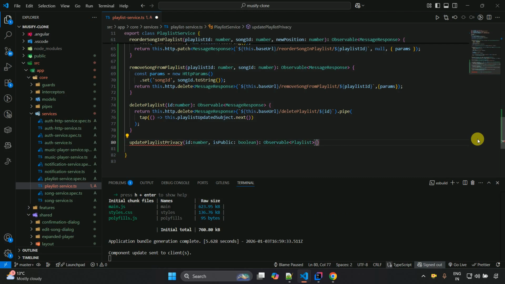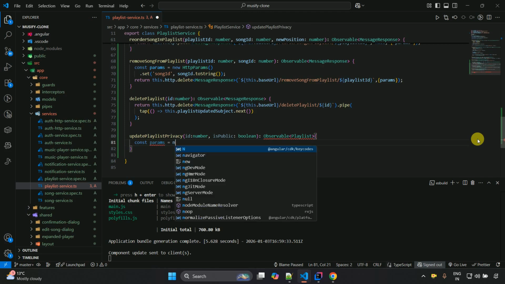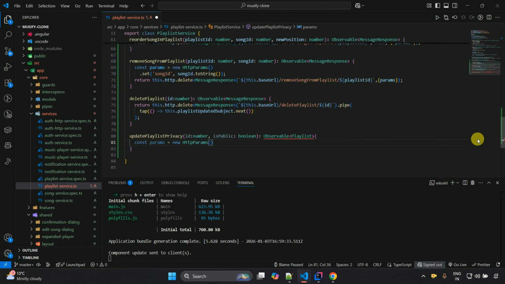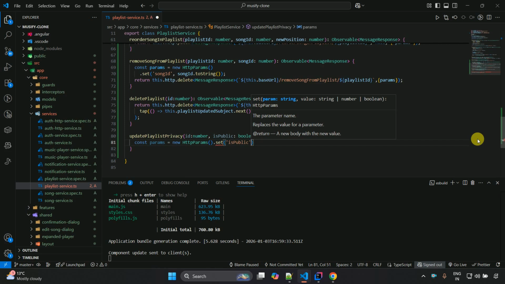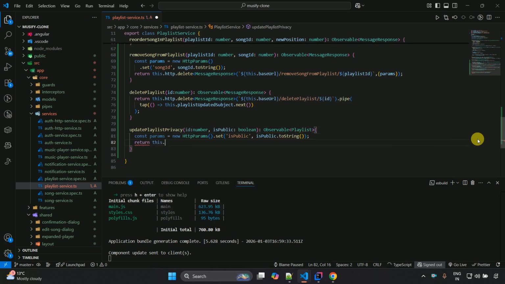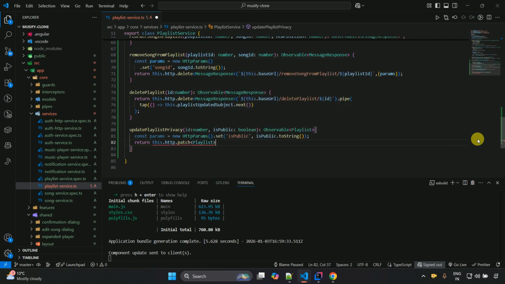Close this one, and then const params equals new HttpParams, and then .set, and we have to set the value related to isPublic, and isPublic.toString, and return this.http.patch and Playlist over here. Close this one.